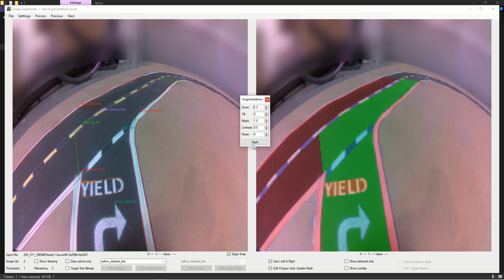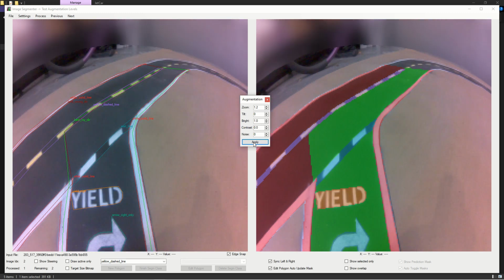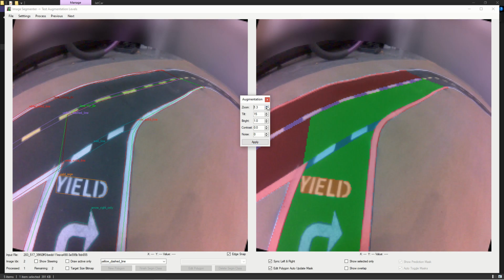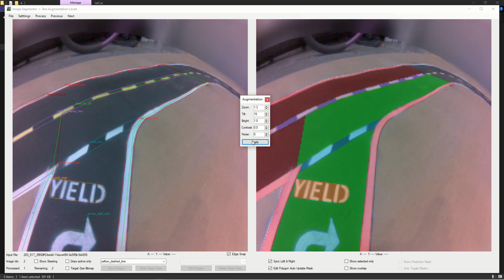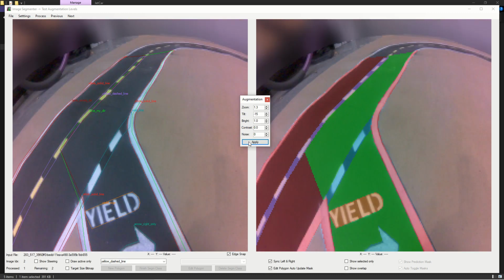There's an augmentation panel that can be checked out to try different parameters. We can zoom in, and tilt. One way or the other.